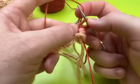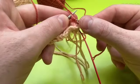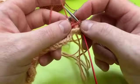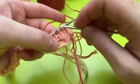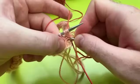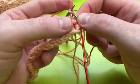So this technique, you have to break your yarn after all of these color changes if you're doing the stripes in the treasure trove designs. So let's weave in ends as we go so we have minimal finishing. So dip 3, 1, 2, 3. Pull a long strand through, knit 1.